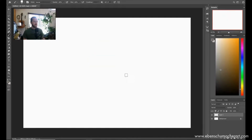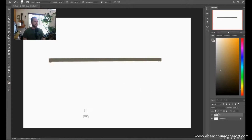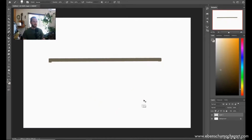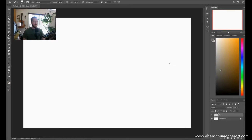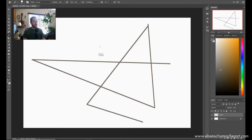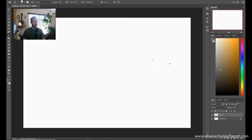But primarily what I would use it for is creating quick lines around things to map out things like buildings, or even just to create a quick sketch. When you hold down Shift while using this brush, you hit the brush down in one section, hold down Shift and bring it to another section, and you can create these really nice crisp lines that you can then use to roughly map out.